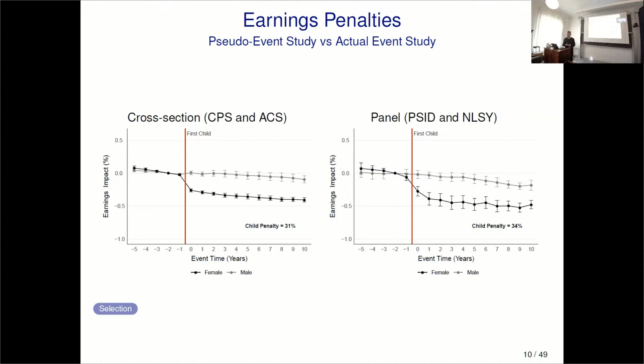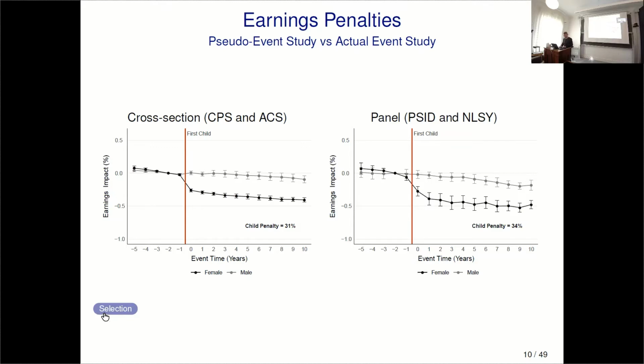So I was wondering, you match on marital status and education. Aren't those likely to be co-timed with the arrival of children? I was wondering whether you run the risk of rigging a flat pretrend because of that. Well, maybe, I don't think so. I think I have a graph here that would speak to that somewhat. I should say though that I focus here on people having their first child between age 25 and 45, and education choices in the US are largely done by the age of 25. So that's after most people would be done with college if they go to college.